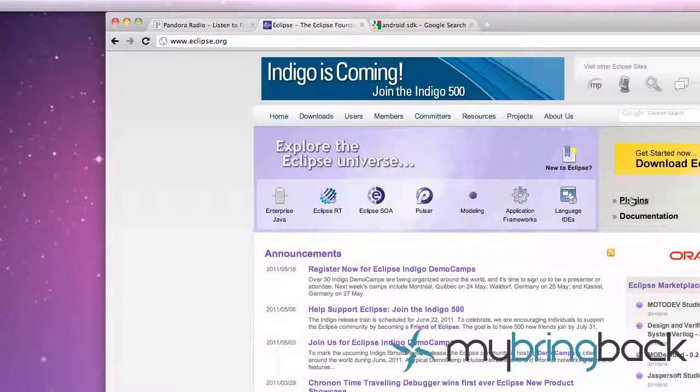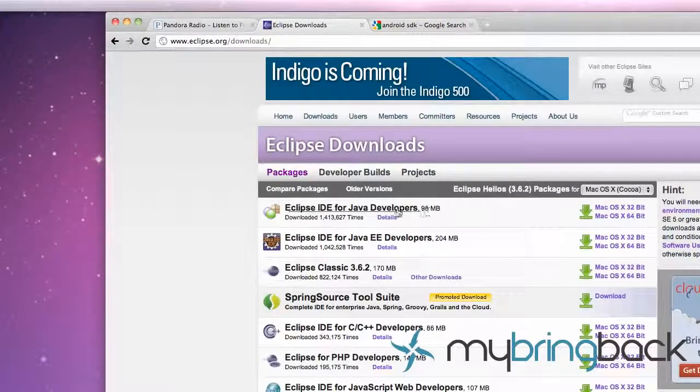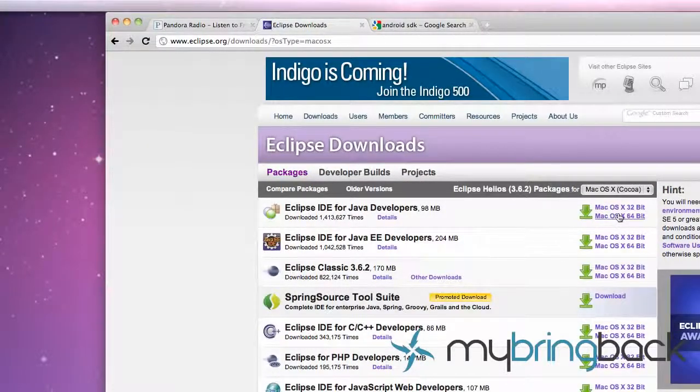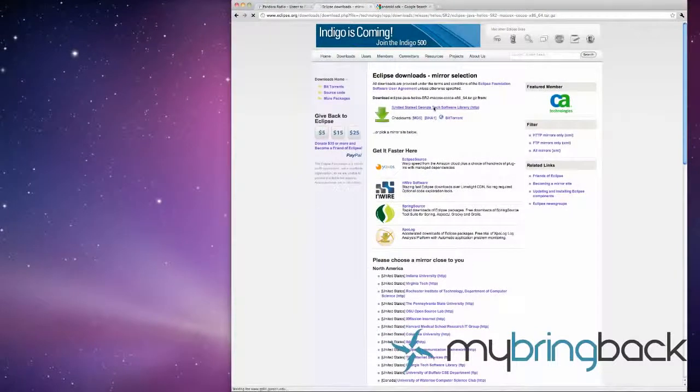I'm a Mac virgin. But first thing we're going to want to do is go to Google, just search Eclipse, and let's see here, Eclipse download. You want to download the Eclipse IDE for Java developers and pick whichever system you're on. It should automatically have it if you're on Windows or Mac OS up there. I have a 64-bit, I believe, but most likely if you didn't buy a brand new computer that costs you a lot of money, it's going to be 32-bit for whatever system you're running on. And we're just going to download that there.